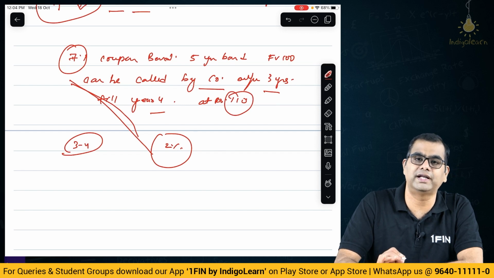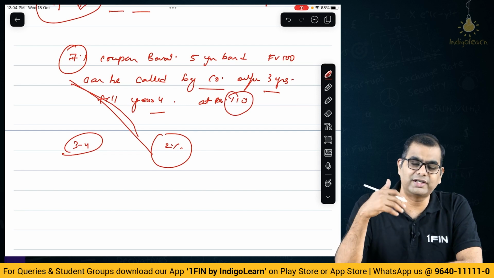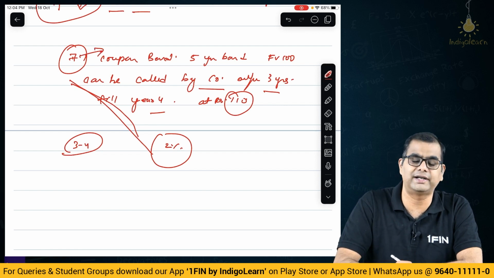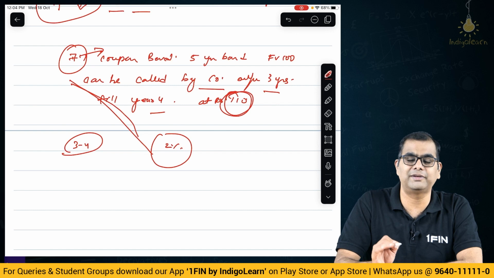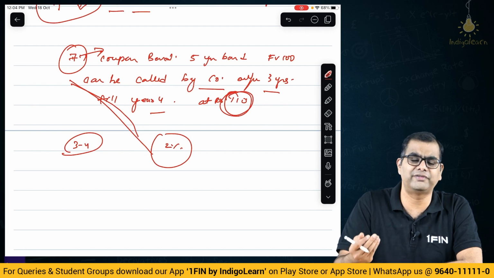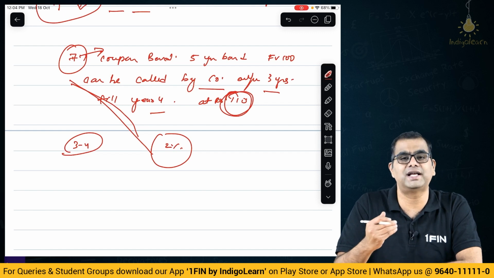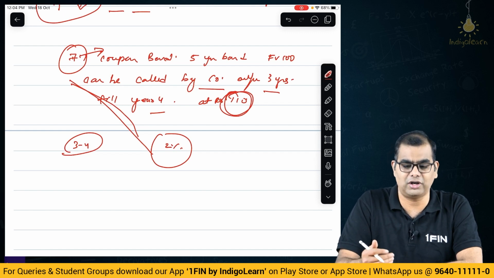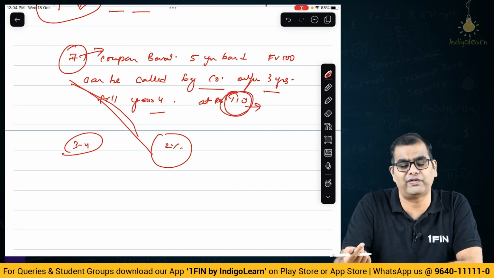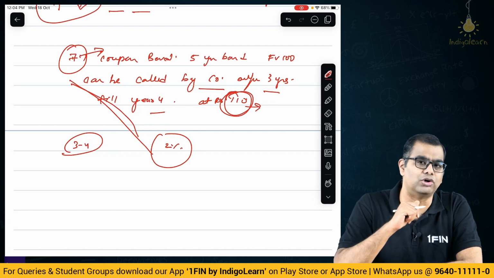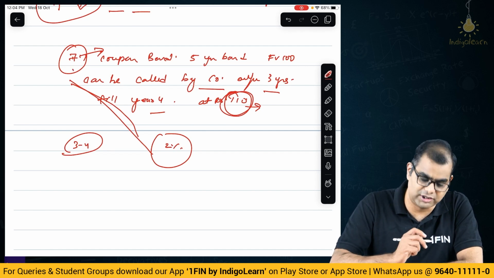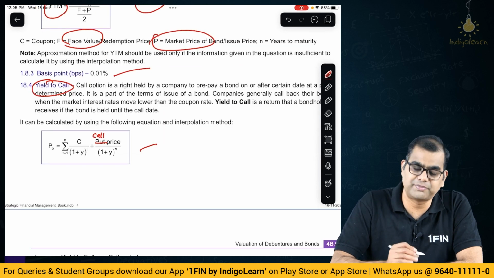At 110, the company will say, chalo. Now, it does not make any sense for me to pay interest which is much higher than the market rate. I will pay till the market price is 110. The moment the market price touches 110, I am indifferent between my existing loan and a new loan, because both the prices are the same at 110. And if the interest rates are expected to go down further, then I may as well borrow afresh rather than borrowing at this 7%. So, that is the way this particular bond is priced.